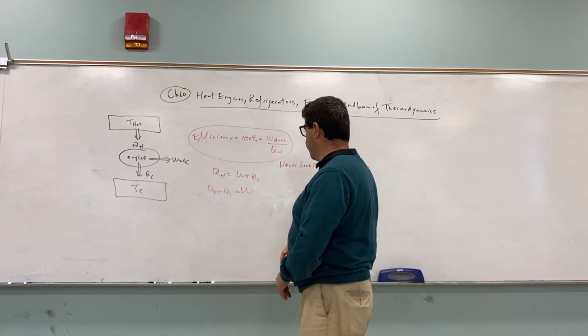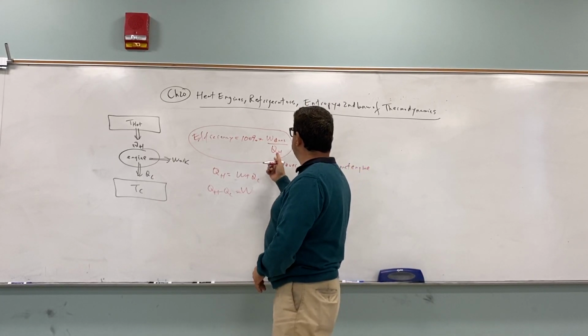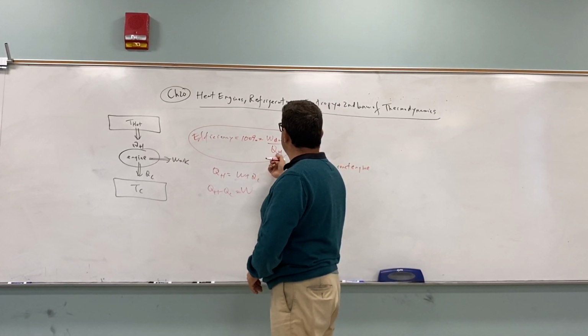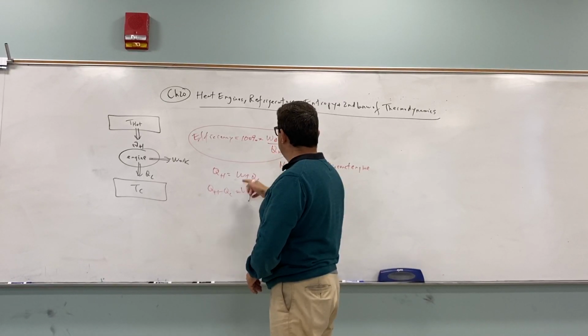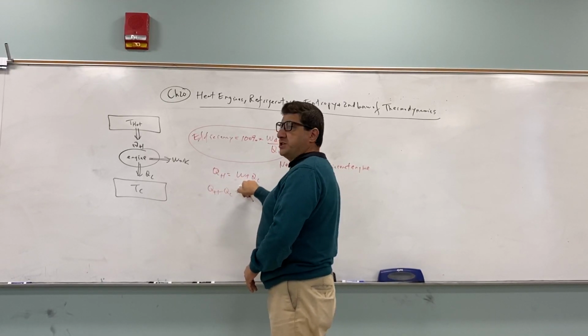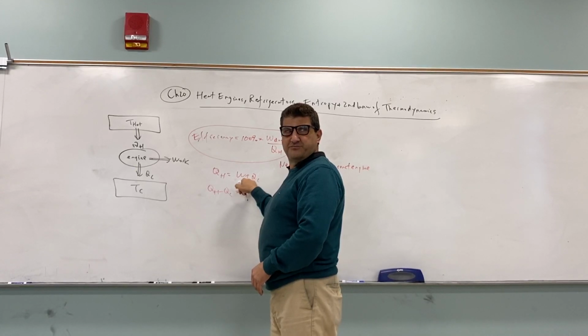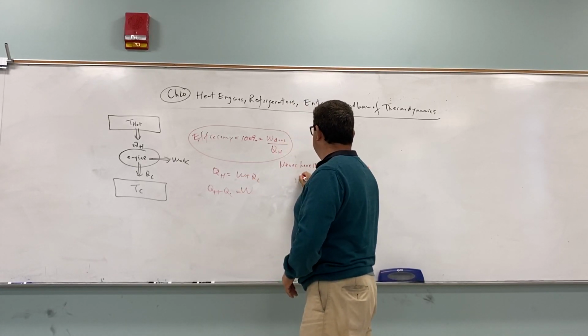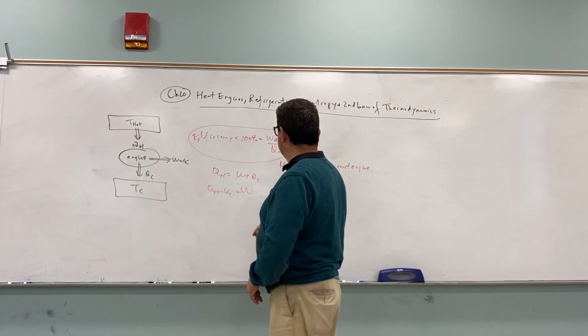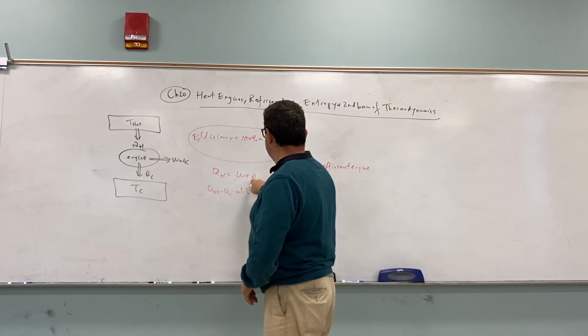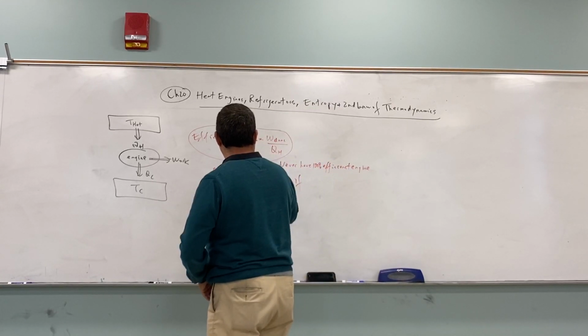So in other words, what that means is, if the efficiency was 100%, this would equal this. But in order for this to equal this, QC would be 0, right? Is that a 2 in front of the C? Which one? Is that a 2? Equals. This one here? Yeah. No, sorry, the plus sign. Oh.